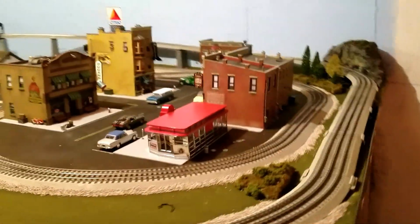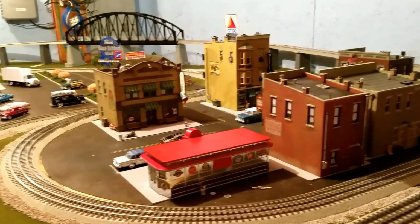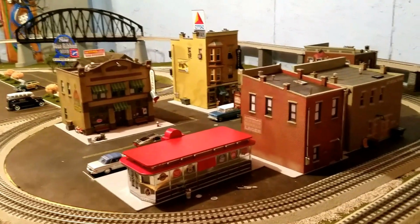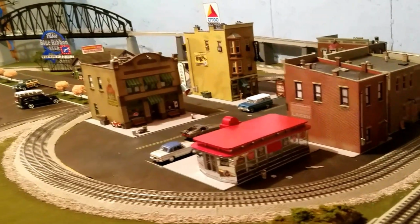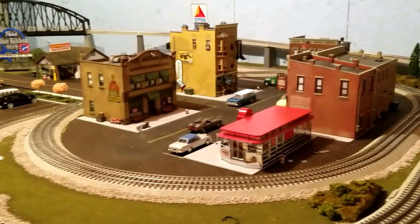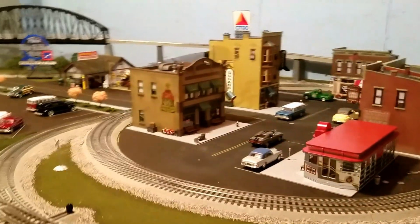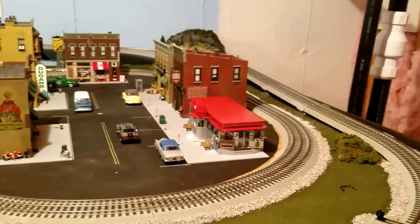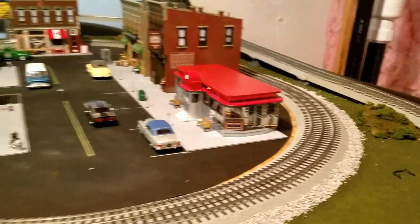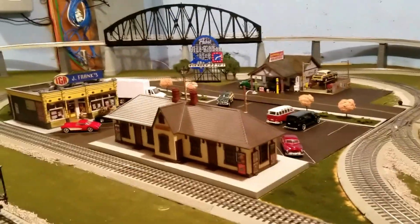Obviously, I've been using a lot of Woodland Scenics building products. If you don't want to do scratch built and you want pre-made buildings and just get it done, I think for the realism, as far as something that's widely commercially available, they're head and shoulders above Rail King or Lionel. Although I do have a couple things from Lionel. Here is a diner. Anybody that watches train videos, I'm sure, has seen that. I've got a Rail King train station, and I've got a Rail King water tower.